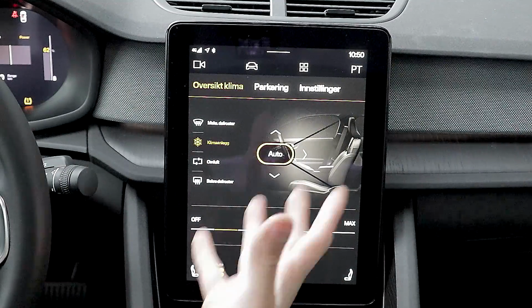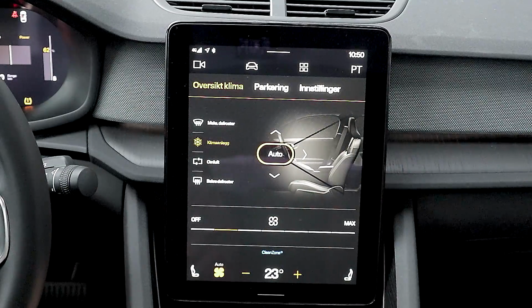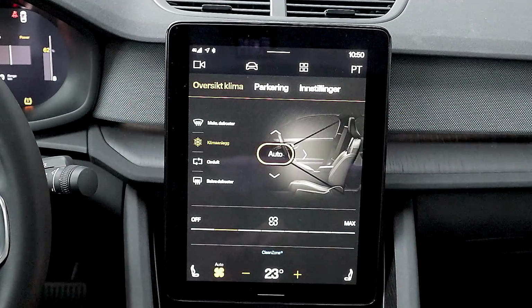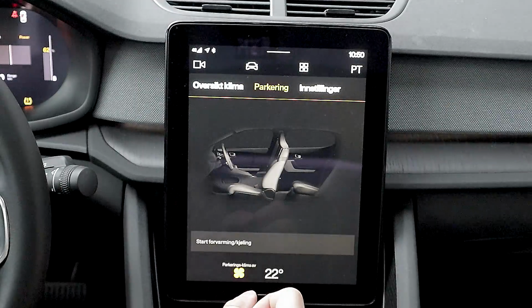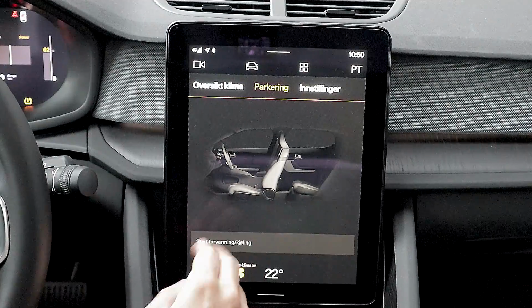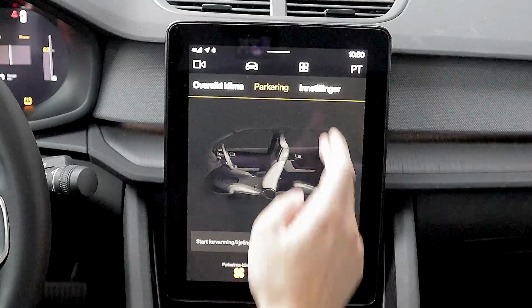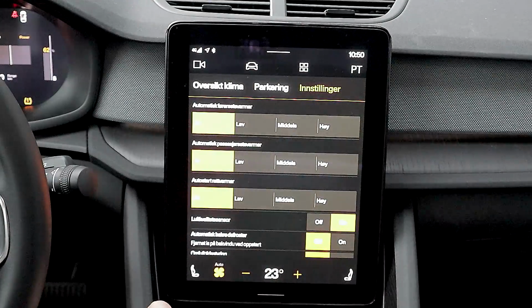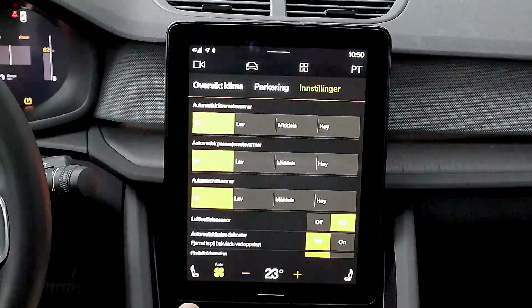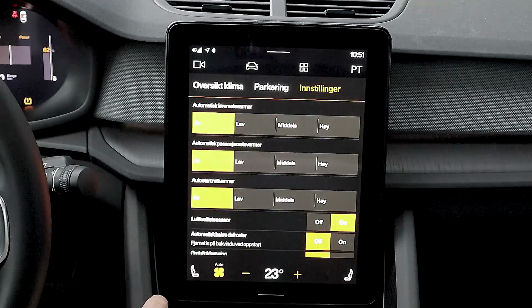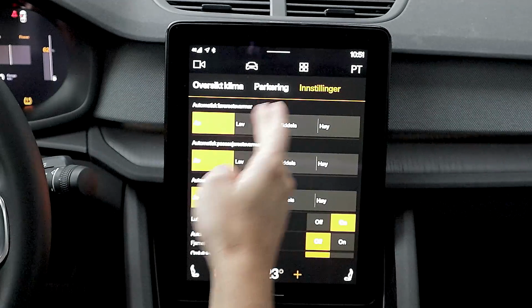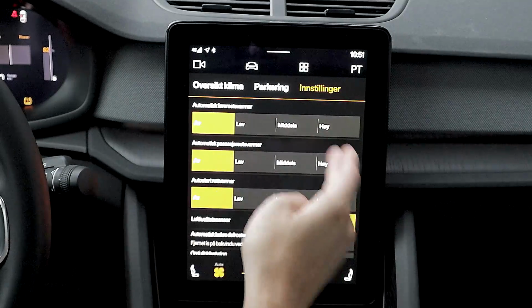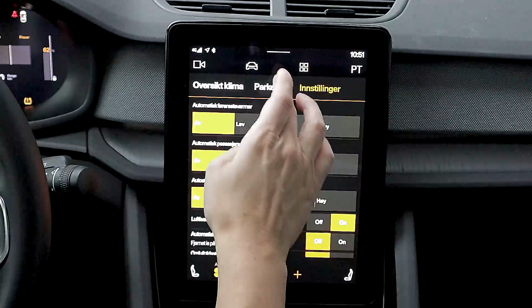This infotainment system is in Norwegian, guys. I do apologize if you don't understand, but I'm trying to go through this as thoroughly as possible. So you also have your parking climate here, which you can set to a specific time, or you can do it via the app. And you also have your settings for the parking climate, what it does, if you wanted to set the steering wheel heater and seat heater and stuff like that.